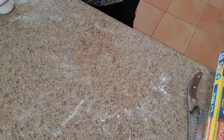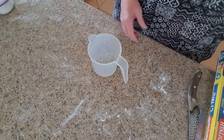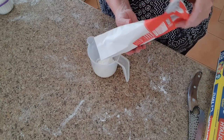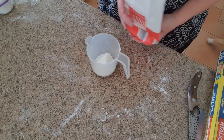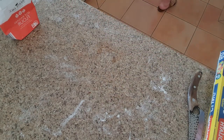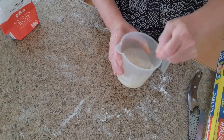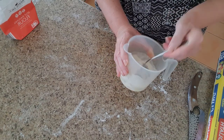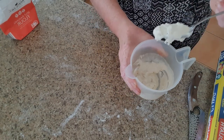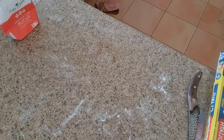Okay, while that is rising, so I've put them aside, they've got to double in size again. So while that's happening, what we need to do is to make a paste to make our crosses on the top. So we need 1/4 cup of flour, just plain flour. And I'm just going to add some water to this, because we just want it like a paste. Now, that's actually too thick. I'm just going to add a little bit more water.